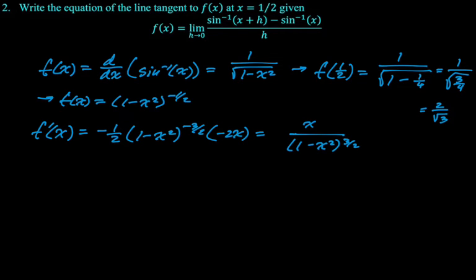All right, now we need to evaluate this at 1/2. So f prime of 1/2 is just a tangent line problem. It's just that the function started out a little weird. So we have positive 1/2 over 3/4 to the 3/2.